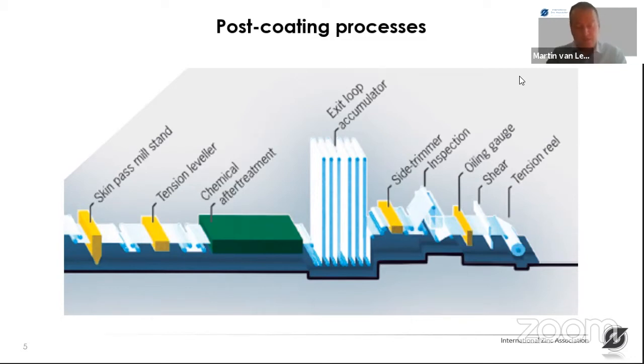The strip then passes through the inspection station, which can incorporate horizontal and vertical and/or top and bottom visual surface inspection. The area is equipped with both fluorescent and strobe lighting. Some lines have automatic inspection to assist human inspectors in assessing surface quality. An electrostatic oiling unit is used to apply a light, consistent, precisely controlled film of either a rust preventative oil or single-phase pre-lube to both surfaces of the sheet. Immediately after oiling, the strip is recoiled on a mandrel to produce coils to the customer's order weight.